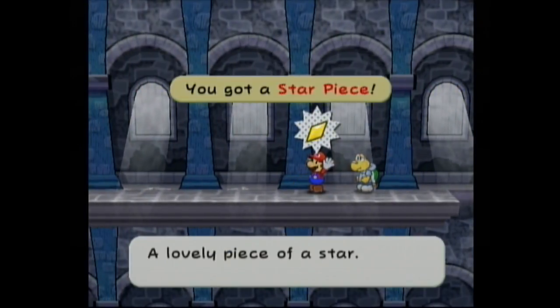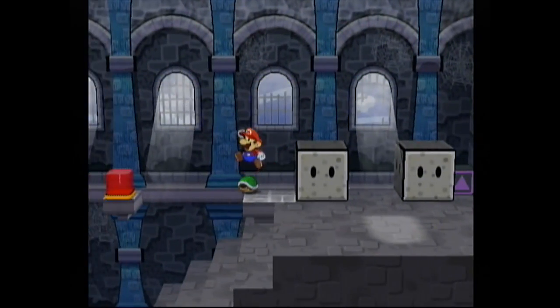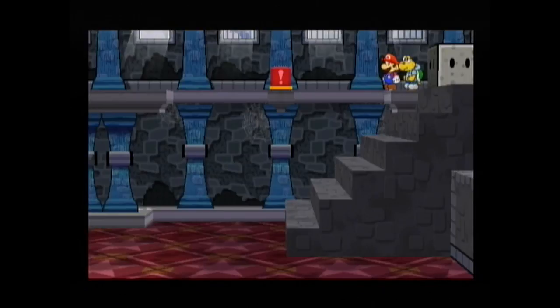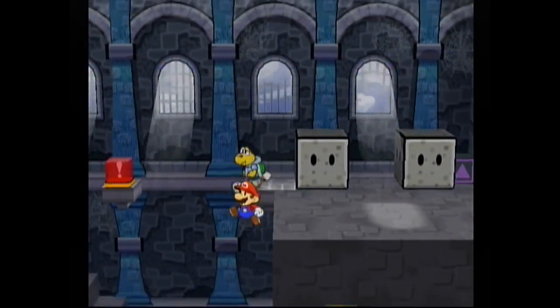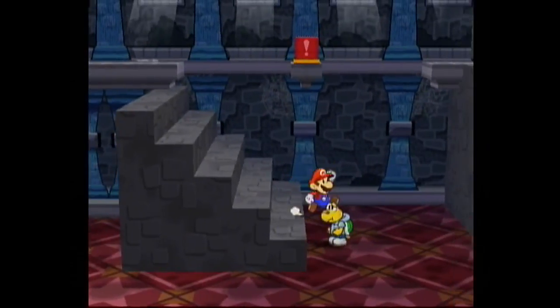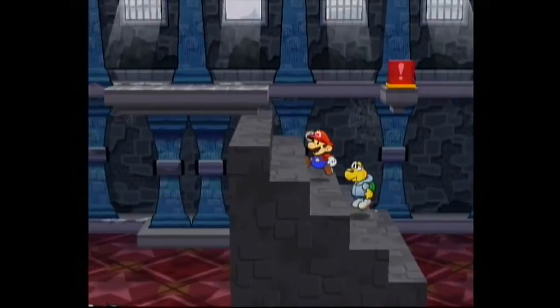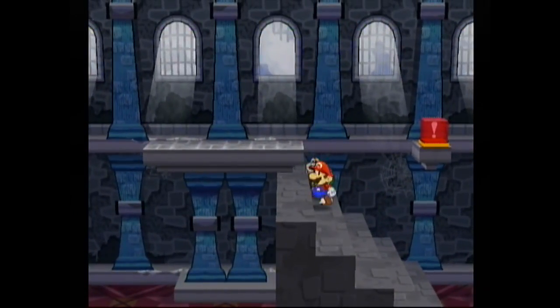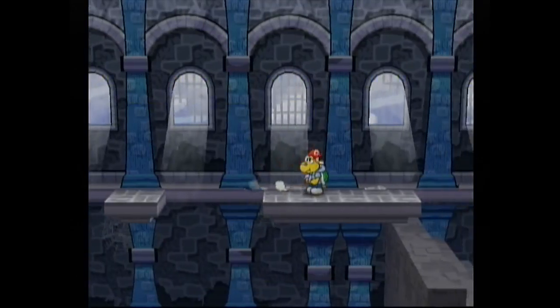There's actually a little star piece up here. And then we're gonna jump back down, and then we can use Koops to hit the switch now that that yellow block's out of our way. If you miss that jump, don't worry. You're able to hit that yellow block again so that it'll come back down, and then you can try it again. There we go. And then we can get this key.